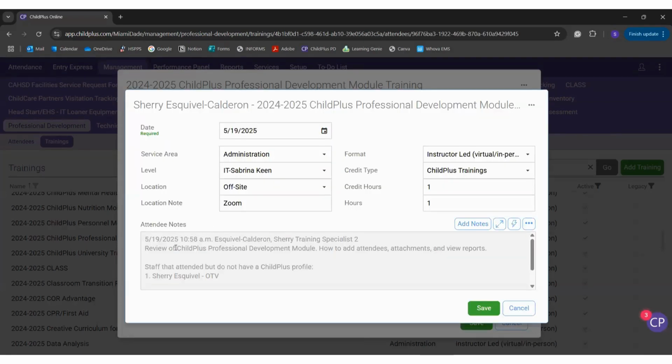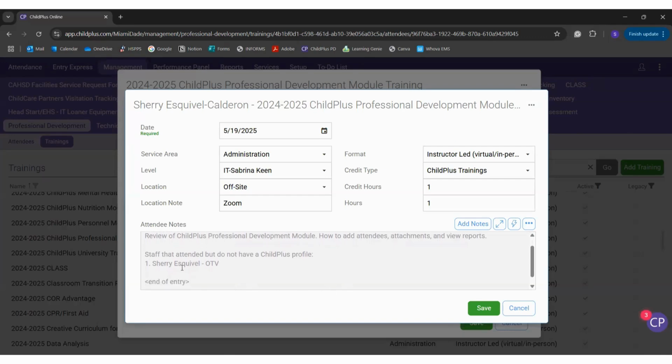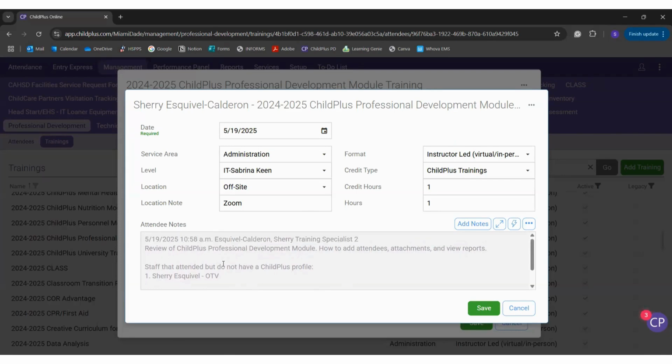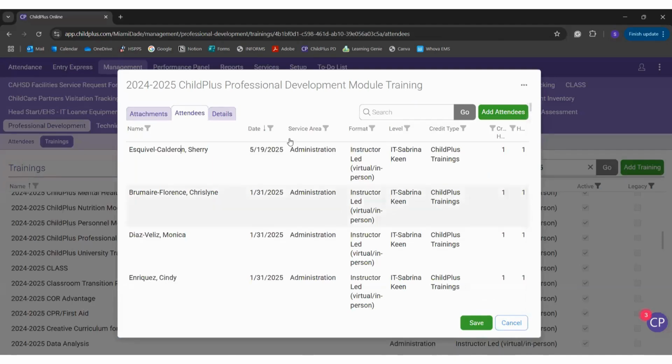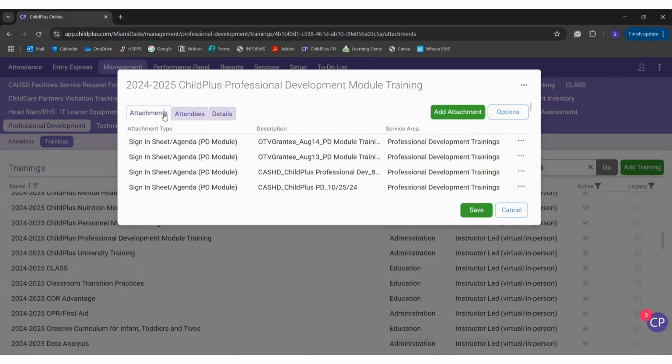And if I click on it, I'll be able to see information about the notes that say who went to this training. Again, I do want to note that you do not have access to delete anything in this section. If you made a mistake, you clicked on someone by accident, please reach out to one of the ChildPlus administrators. Let one of us know and we will delete that as soon as we can.